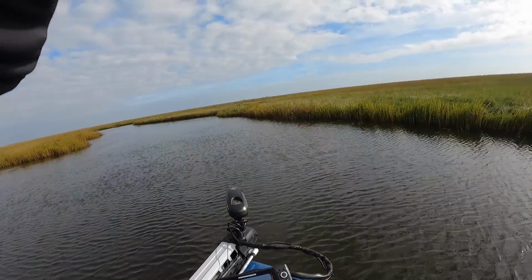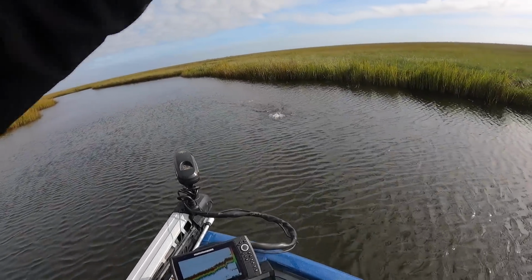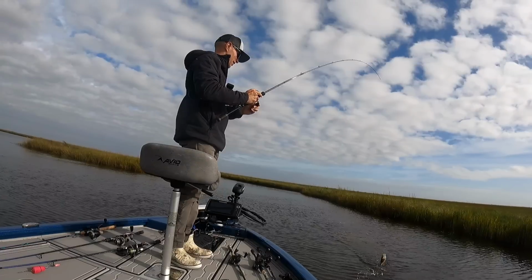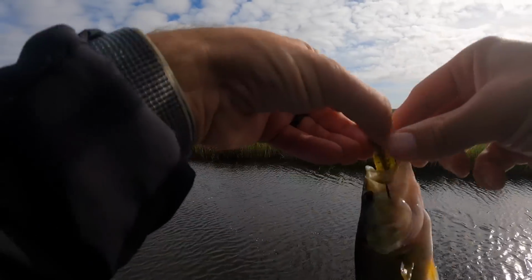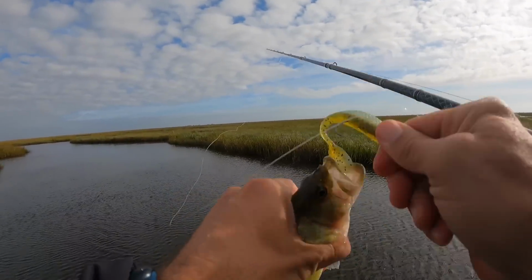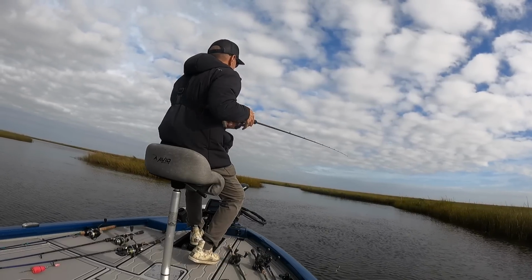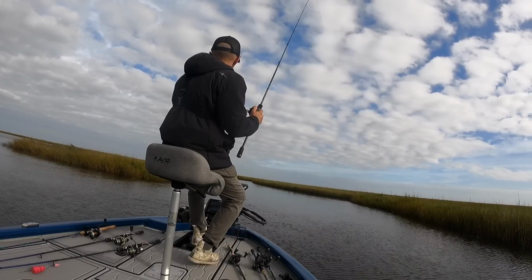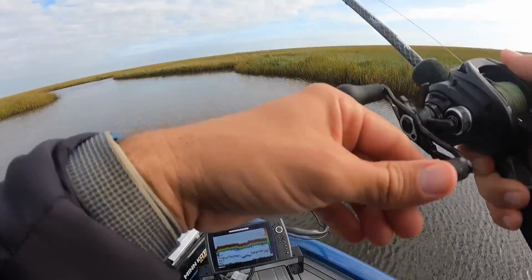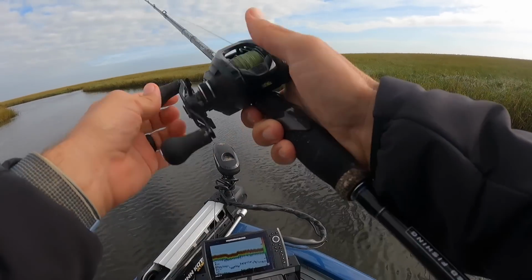Oh, there's one. Yep. Oh, look at that. I think it's a bass. It sure is. I was not expecting to catch a bass today. He's not a big one, but it's a bass nonetheless. Wow. All right, this water's super salty. Definitely not bassy. That's probably the biggest bass that could live in this water. Not a whole lot of water in this cut, but man, that bend up there looks good. We gotta go check it out. We're getting distracted from fishing our pond, but can't pass up something that looks that good.